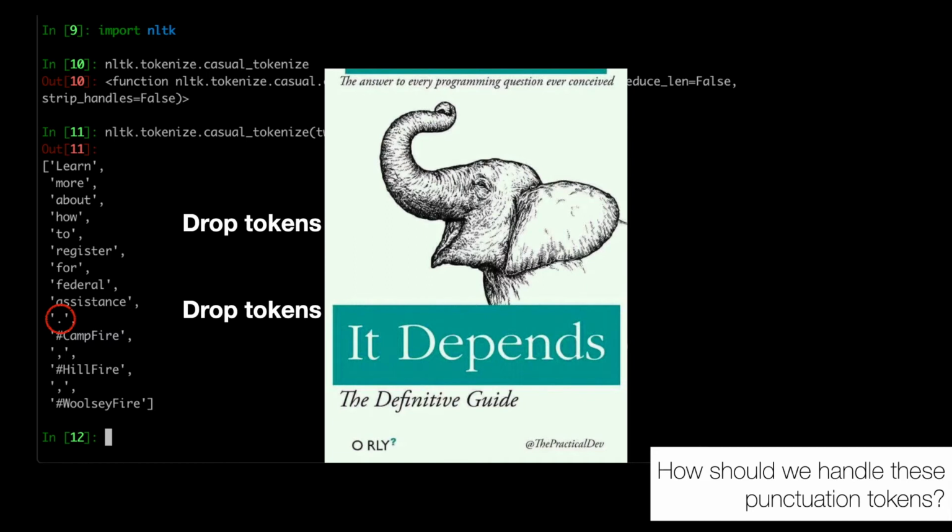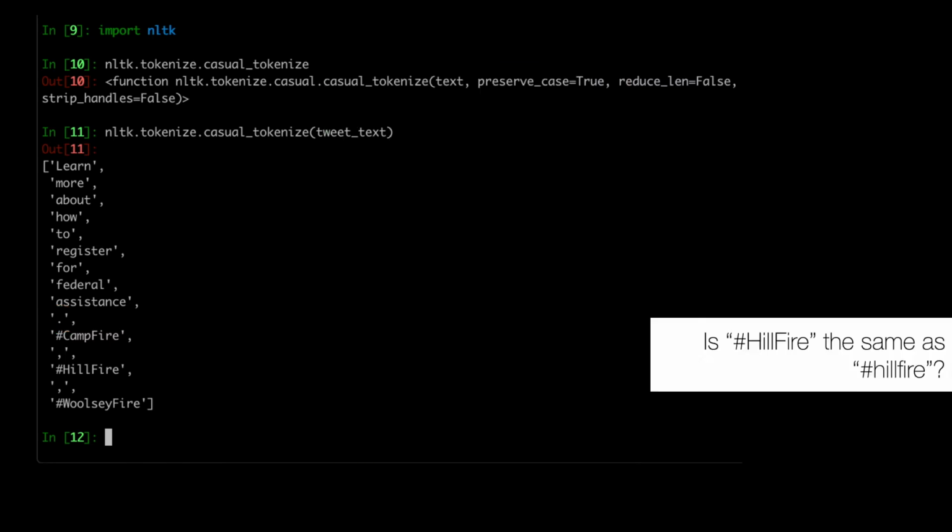If you are just trying to count up hashtags, then really none of this matters. You can just look for tokens that start with the octothorpe and throw away all other things. Oftentimes, really low length tokens get thrown away anyway, because they end up being very common and maybe not high signal, but maybe sometimes you do want to keep them. So it depends. Other things you have to worry about are capitalization.